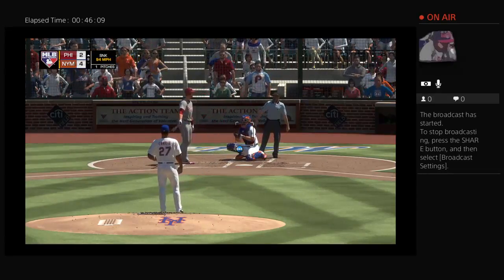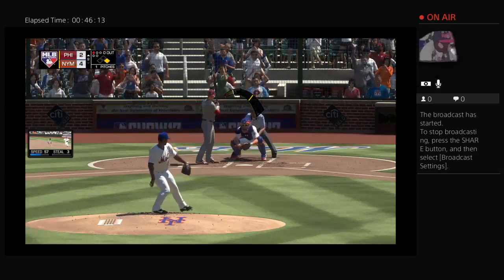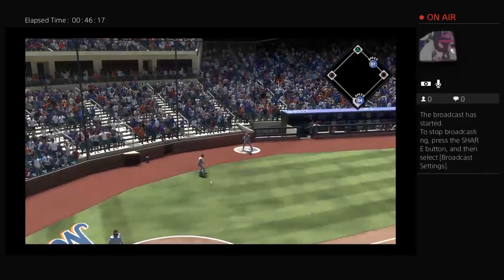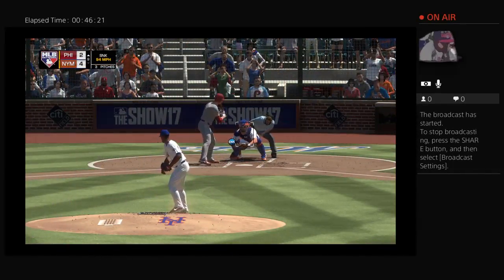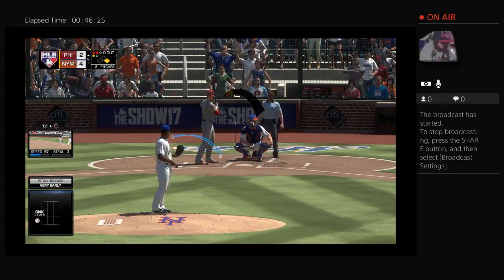Here's a sinker to start him out, but he wouldn't bite. It's ball 1. A 1-0 delivery. And this one's tapped foul at home plate. Here's the 1-1 delivery. Heavy sinker just stayed inside. Nobody out, runner on first.